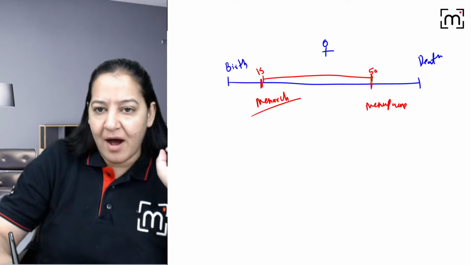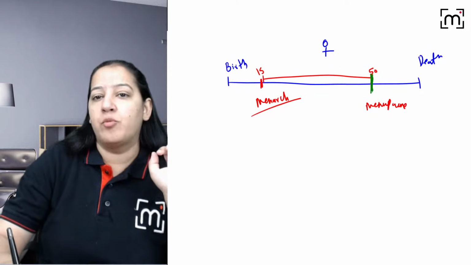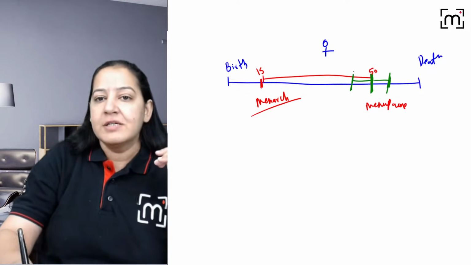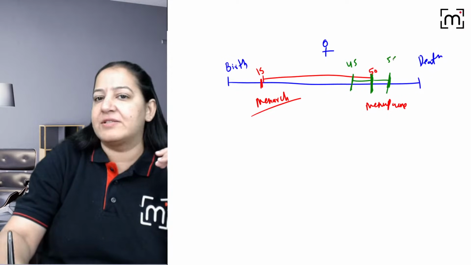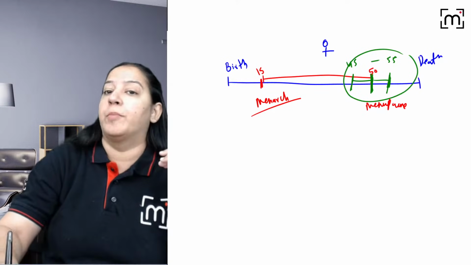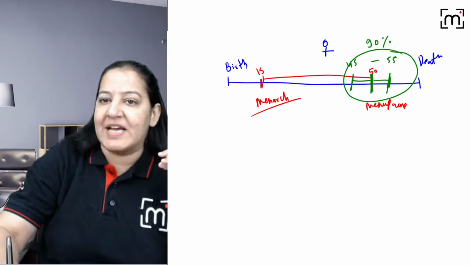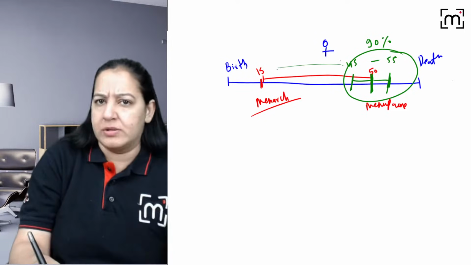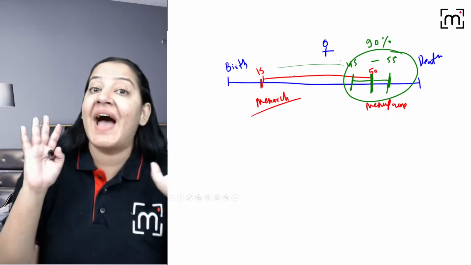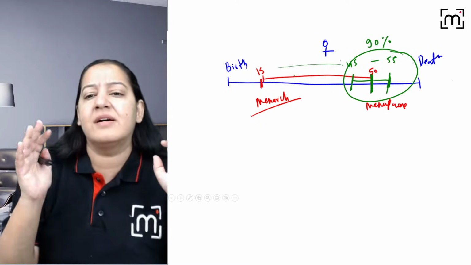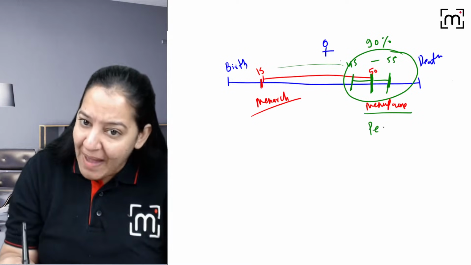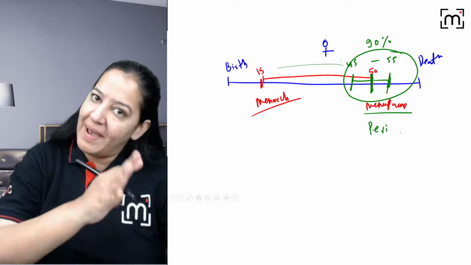So breast cancer occurs around menopause, from 5 years before to 5 years after. So 45 to 55 years of age is the most common age group in which 90% of the breast cancers occur. Now it can occur after that also, and it can occur at a young age also, right? But rarely. 90% of the breast cancers are clustered in the perimenopausal period. So menopause on both sides, that is why I am saying perimenopausal, a little before and a little after.